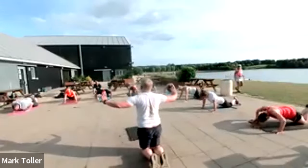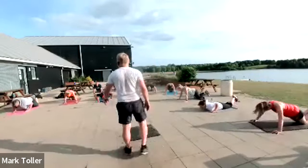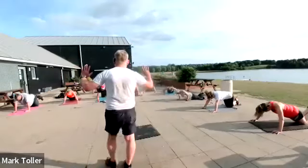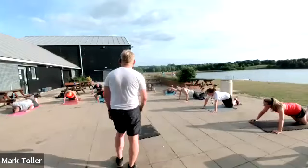Slightly over shoulder width. If you go really wide, it hurts. If you go really narrow, it hurts. So it's just over shoulder width apart. Like Mixer. Mixer about perfect.